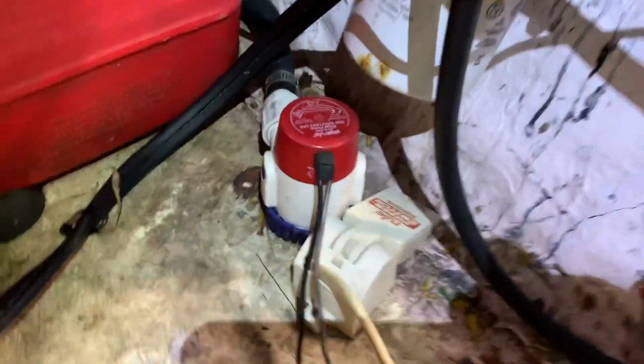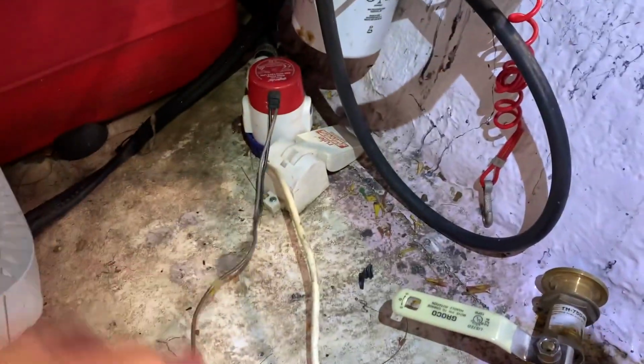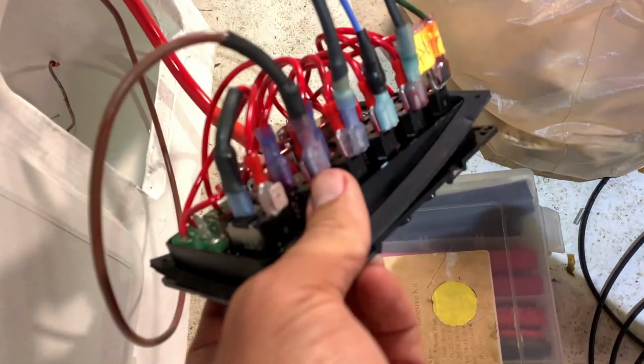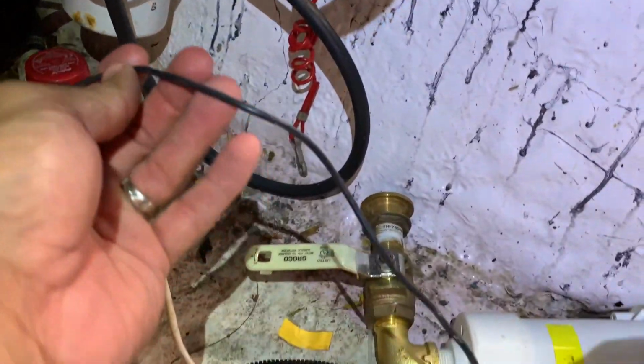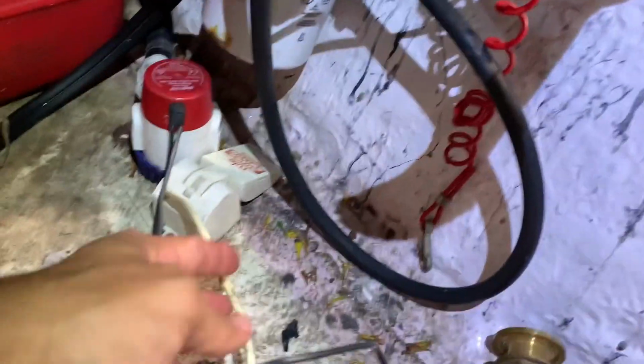Okay? Now how we rig that is we've obviously got a positive and a negative coming off of each one. So let's start with the bilge pump, okay? We got a positive and a negative. The brown in this case is the positive. We take that and we splice it to the positive of the float, okay? Then that comes all the way through and winds up at our switch right here. That's what this one winds up being, right there to our switch. Now, the negative from the pump, we bring that through, that comes to our bus bar right here. All right? See that?